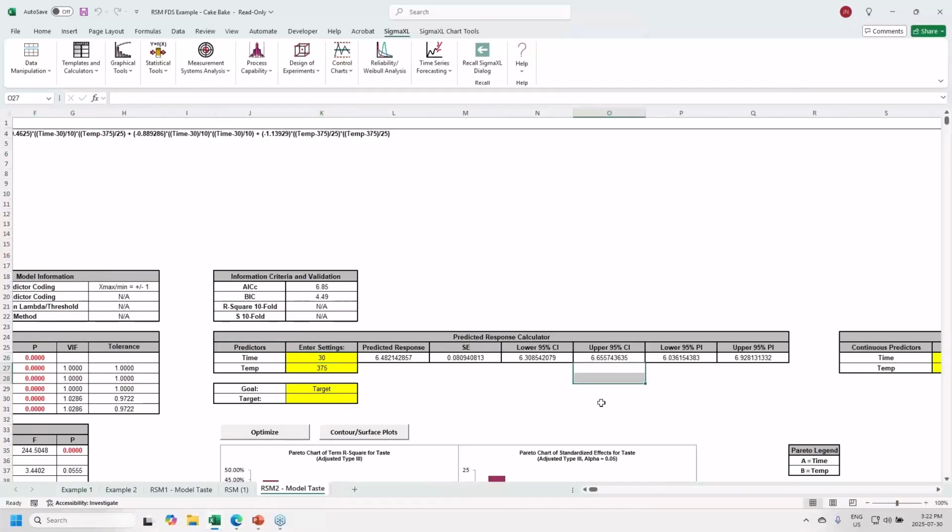My margin of error is my upper. By the way, this is something you won't need to do when you're using your FDS plot. I'm only doing this to illustrate what the FDS plot is doing. So notice our margin of error is quite a bit smaller.